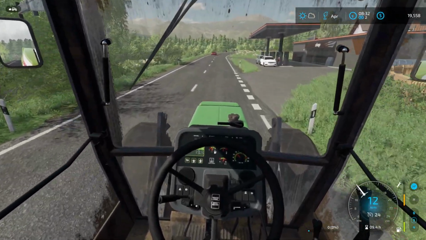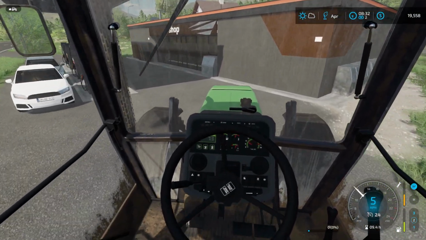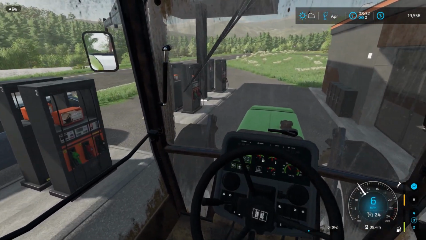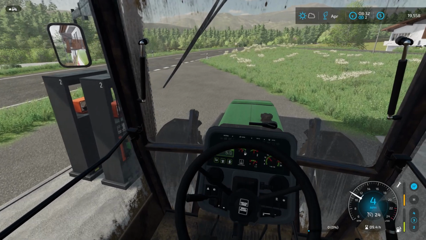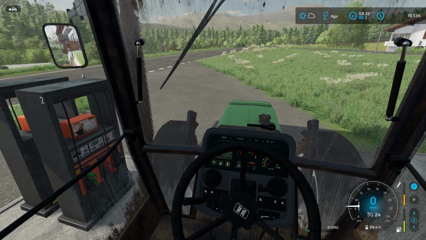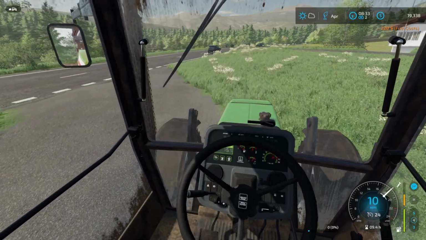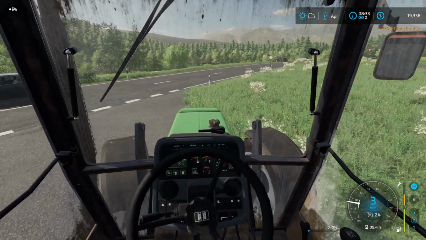Alright guys, we made it to the shop. Could have at least done just stop and shop or fuel and go or something. Alright. Damn, $220. They put it on our tab.